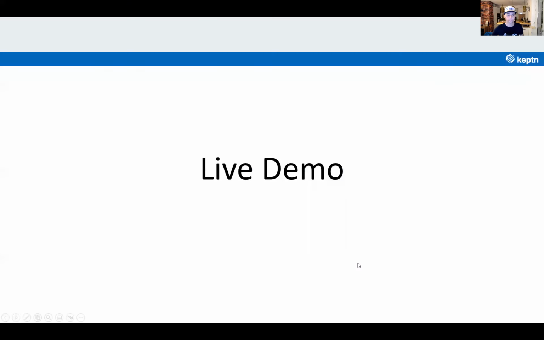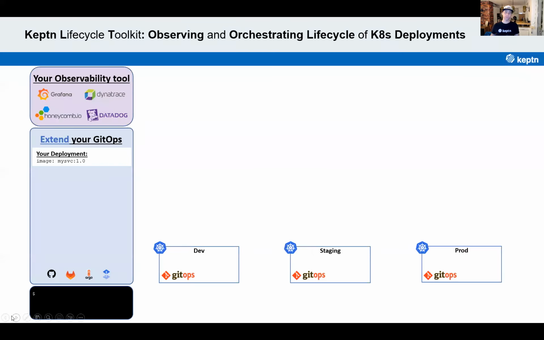So let me go back because I want to wrap it up. So where do we take this, or kind of an overview? Because I just showed a very simple example. The good news is, what we did is you take your observability tool. Observability is very important for us because we want to make better decisions with observability, and we are giving you observability into your deployments also through your observability tool.